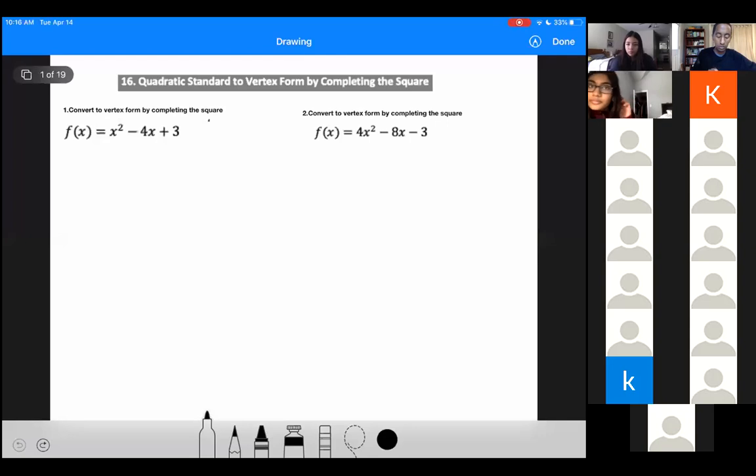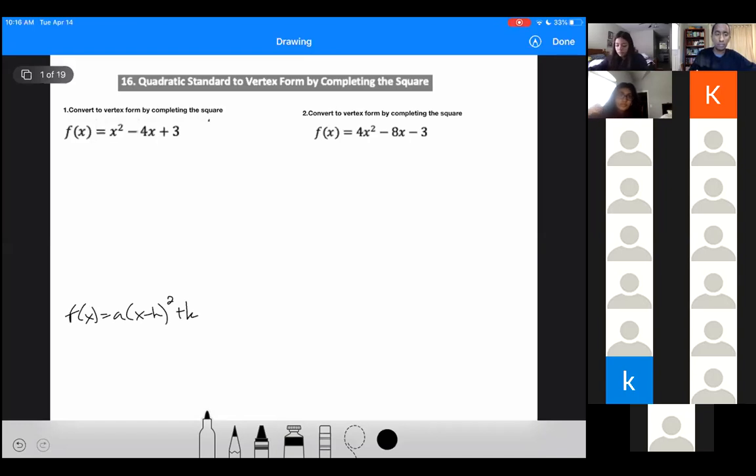This is going from standard form of a quadratic to vertex form of a quadratic using completing the square. And we need to know this because we're going to start doing conic sections today, and we're going to do completing the square for circles to convert it to standard form. And so I'm going to make sure we feel completely comfortable with this concept. So as a reminder, vertex form is f of x equals a times x minus h squared plus k, right?